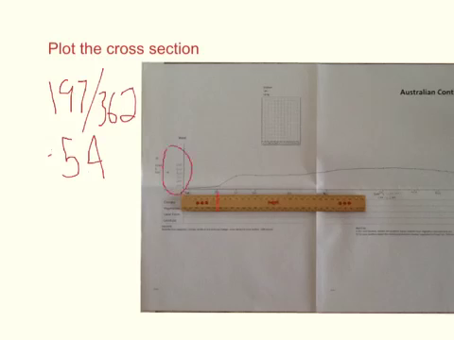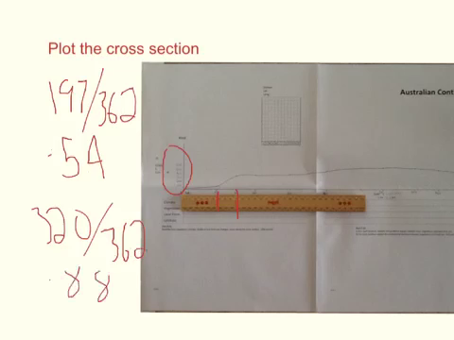And I've gone up here in hundreds, just because that's a scale that fits for my cross section. If you're doing a cross section that goes through a really mountainous region, though, you may have to go up in a higher unit. But for me, mine worked at hundreds. So the way mine went along, my second point was 320 kilometres from the start. I divided that by 36.2, and that equaled 8.8 centimetres, which was there. And then I went up and found that was 320 metres, so I just plotted that there.